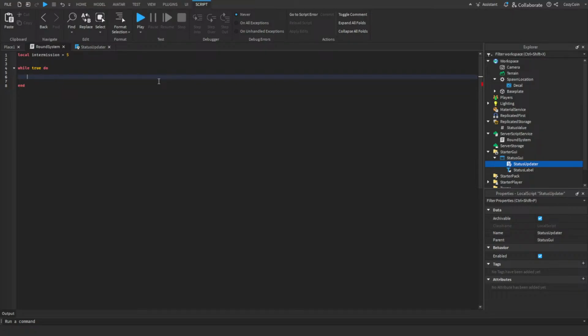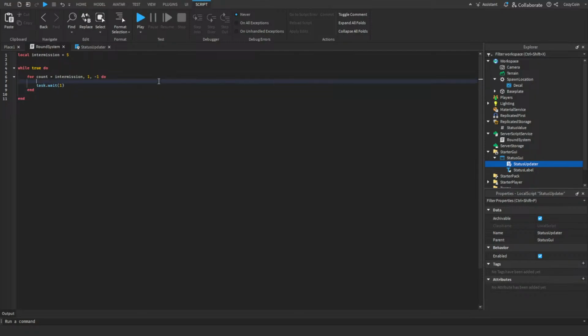We'll make the intermission. I'm going to do count instead of in I: I equals intermission, the goal is 1, and we're minusing by 1. So task.wait 1.